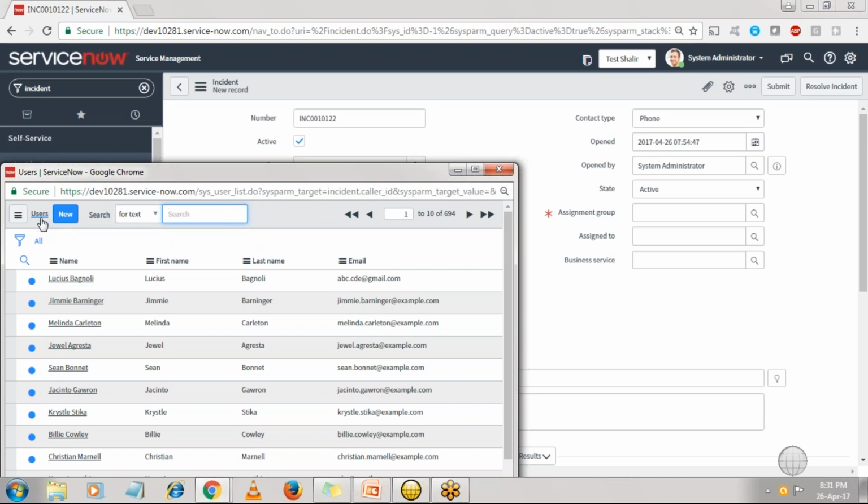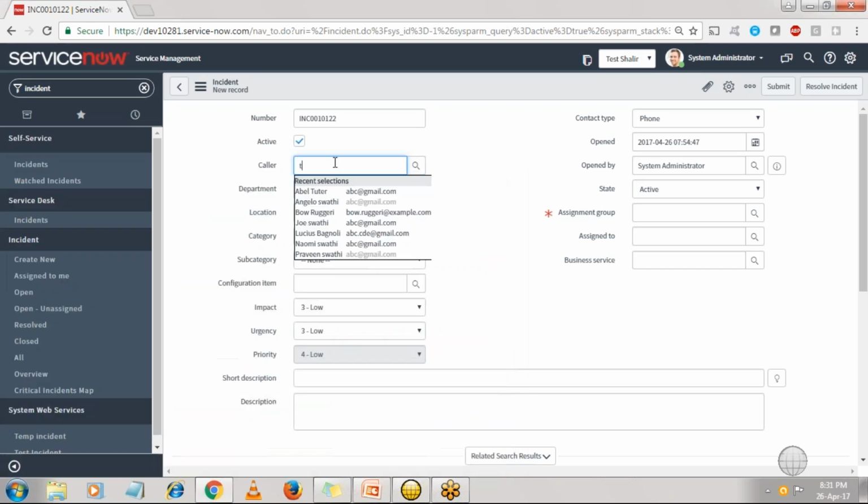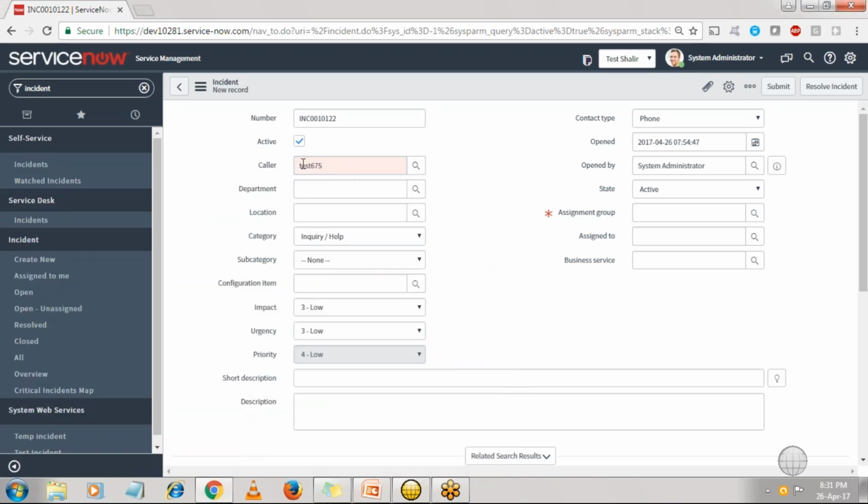So when I create the incident, I have to select the caller. So I'll select the caller from the user table. I can't type in the name. I'll show you what I mean. Let's say I type in test. If I click anywhere else, it will turn red. Why? Because this is an invalid reference. It is giving invalid reference over here, meaning I have selected wrong data. So you can only select a user who exists in the user table.